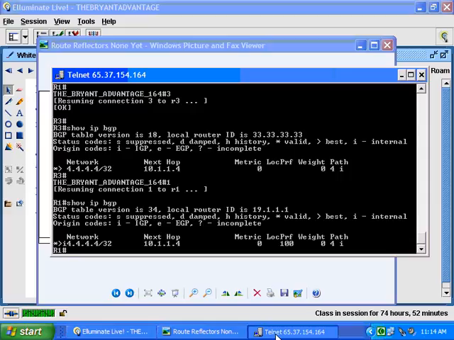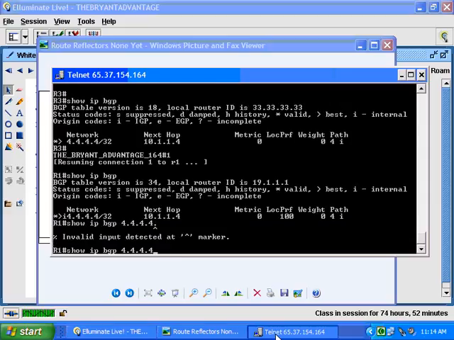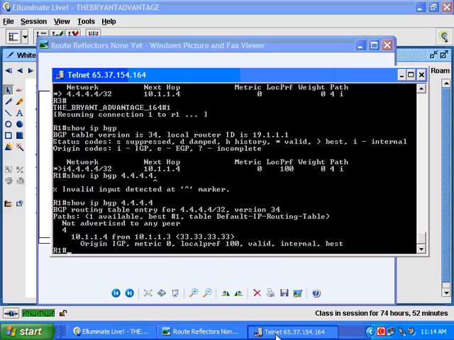10.1.1.4. Let's take a look at show ip bgp 4.4.4.4. And let's leave the extra dot there off the end. So here it is. And if you're really eagle-eyed, you can see one other issue right now in this command. And that's why I love running this command. You can really see what's going on.